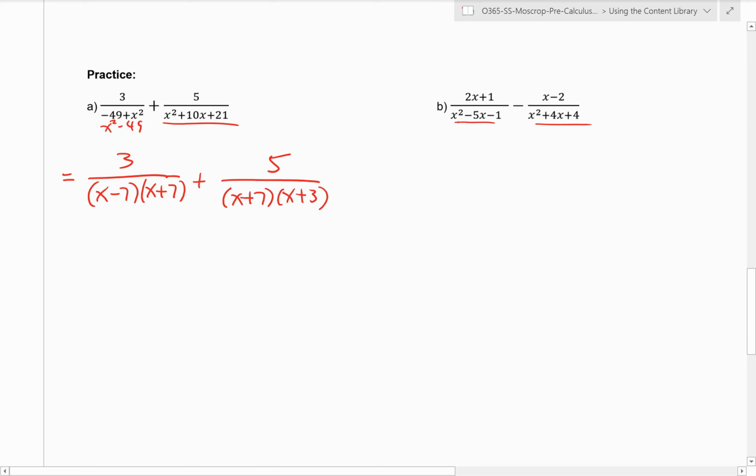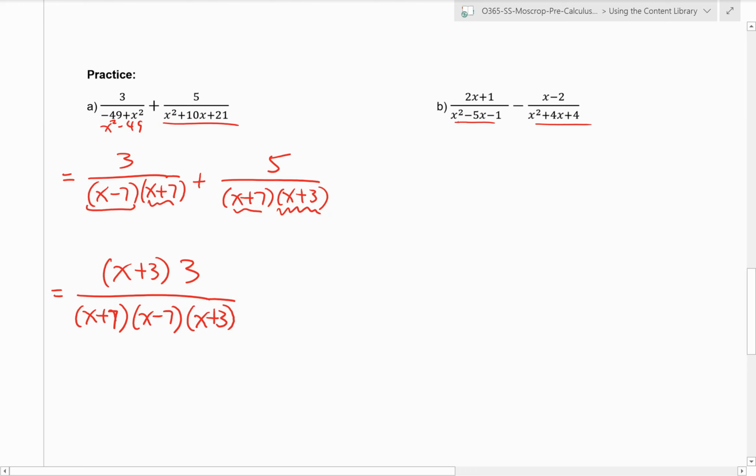Now if you're looking for the common denominator, you can see both terms have x plus 7. So that has to be there, which is good because you already have it. X minus 7 is here, so we will need that as well. But we have this x plus 3 that's missing on the left hand side, so we still need that, because otherwise we cannot have a common factor, right? Because we do have it on the right. So you need to make sure you have everything.